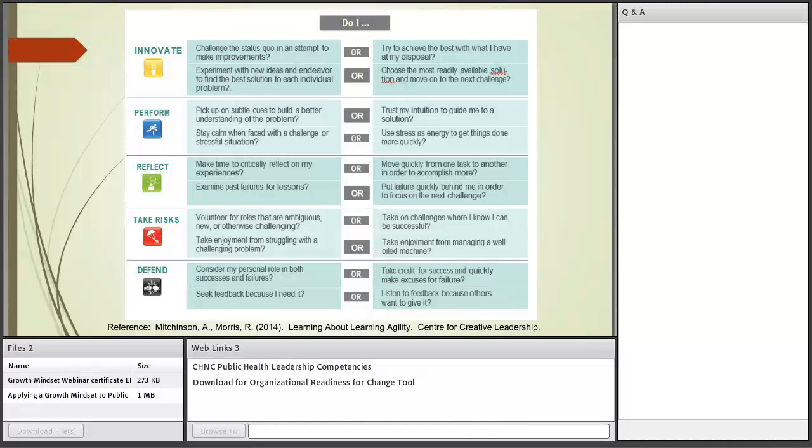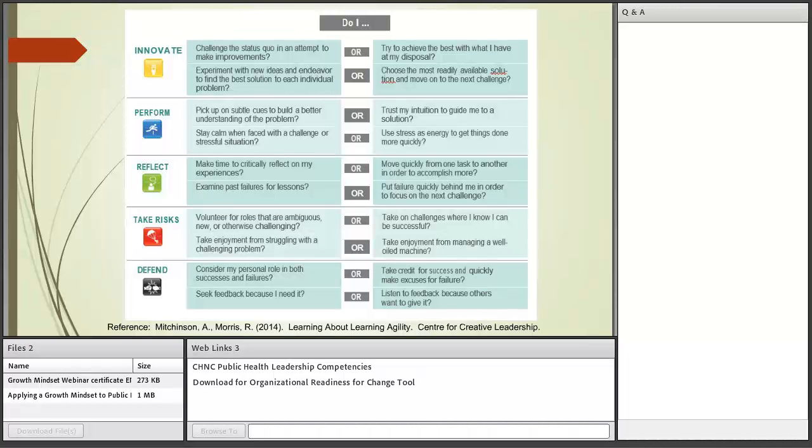As you know by now, these are the components of learning agility. I'm going to read out some statements. In the second and third columns, don't check off both. If I read the statement and you agree with the statement on the left, check off the second column. If you agree with the statement on the right, check it off on the right. I'll go through each component of learning agility one by one.